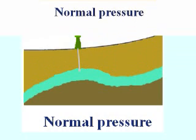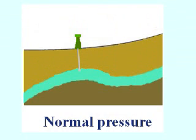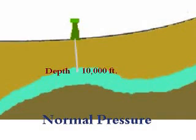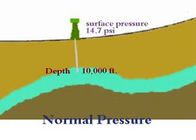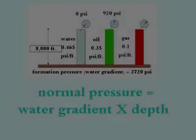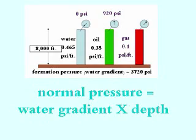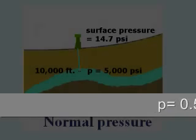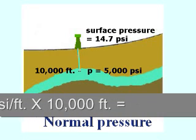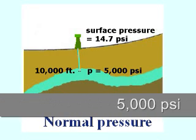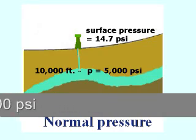Let's look at what happens when we drill into the water. In this picture, we have drilled into an anticline structure full of water at a depth of 10,000 feet. The pressure at the surface is 14.7 PSI. To calculate the pressure of the water at a depth of 10,000 feet, we use the formula: pressure equals water gradient times depth, or P = 0.5 PSI per foot times 10,000 feet, to calculate that the pressure is 5,000 PSI.